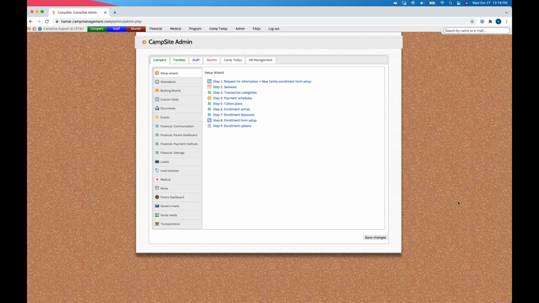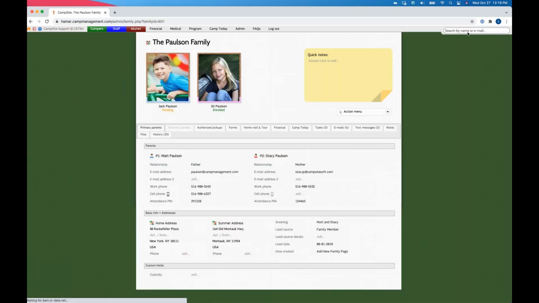I am going to go ahead back to the family profile and move on to camper profiles now, but please, if you're typing a question, go ahead and submit it and we can absolutely return to that. For now, I'm going back to the family profile and then we're going to go to a camper profile.